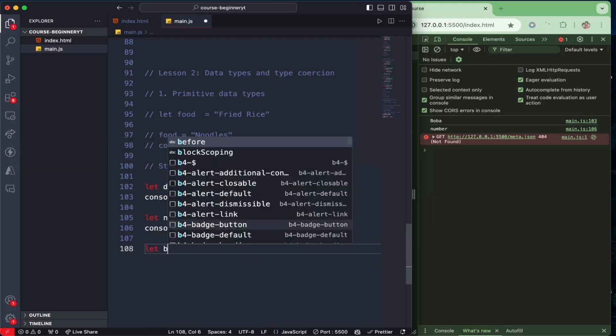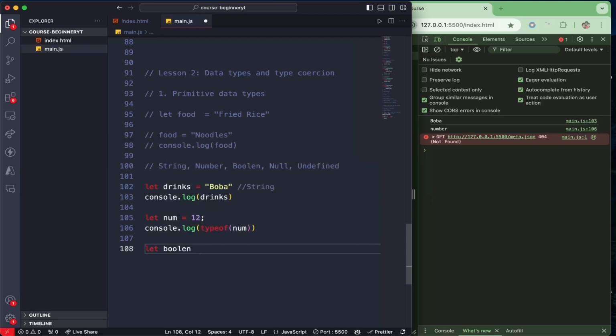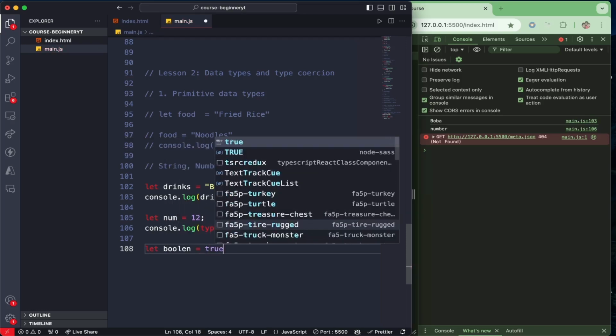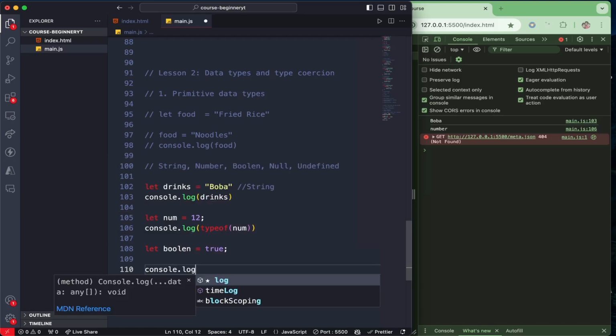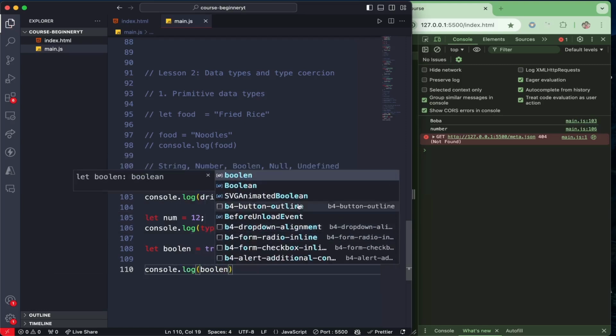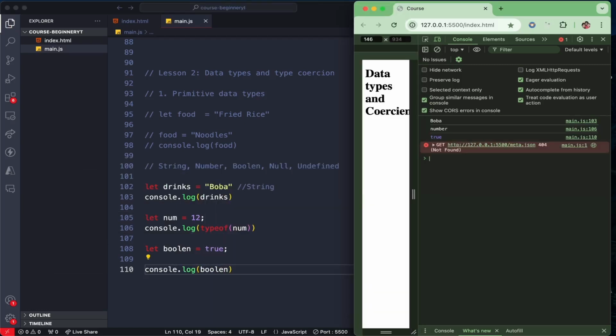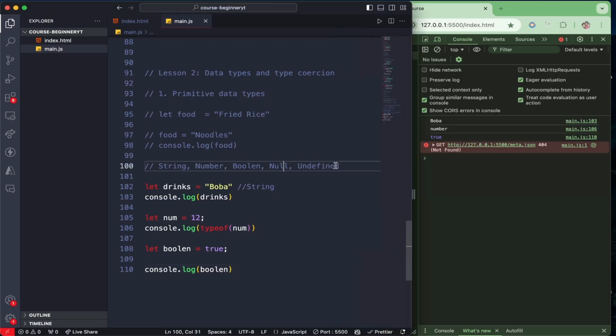And then we got boolean. So what do you think boolean is? Boolean is true or false. So we're gonna console.log boolean. It's very self-explanatory, right? And then this one is null and this is undefined.